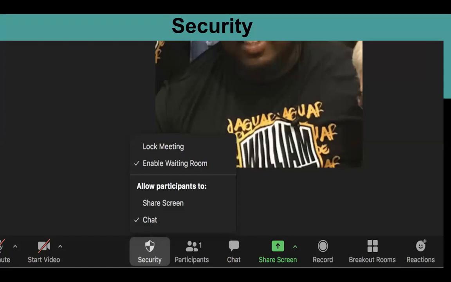But you have the ability to lock a meeting. Say class has been going on for 10 or 15 minutes already. You can click that lock meeting button, and even if they have your link, they will not be able to join. They put that there because kids were bombing Zooms. So if you have all the kids that are supposed to be in your class in there, then you can lock the meeting, because nobody else should be joining. But you don't have to. You also have the ability inside of a meeting to turn off the waiting room. You can have it on. That's why it's checked for enable waiting room. I didn't have it on for this meeting, but you also have the ability to turn it off.